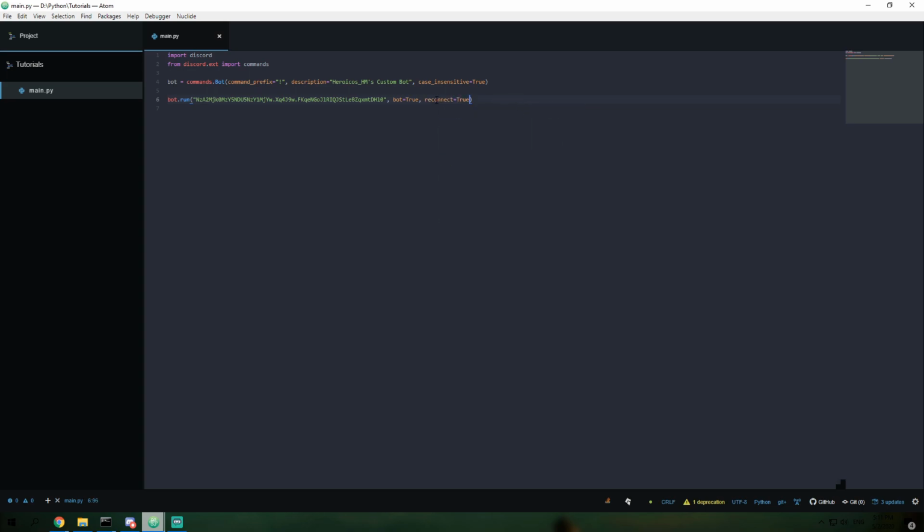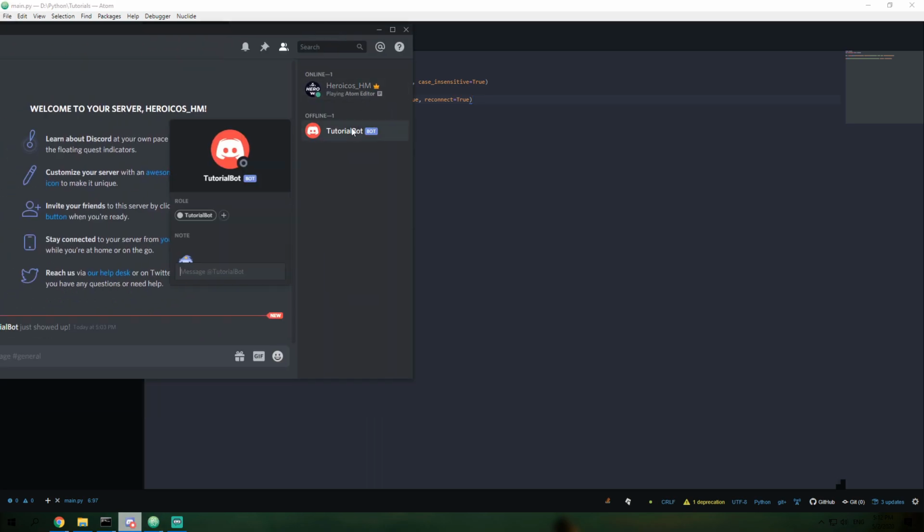And what this will do is if anything happens and the Discord bot's link to Discord is severed or disconnects somehow, it'll attempt to reconnect. So this is all you really need. If we were to run this right now, the bot would come online, but it wouldn't do anything at all. It wouldn't even tell us that it came online. It would just suddenly show up as online right here in Discord.